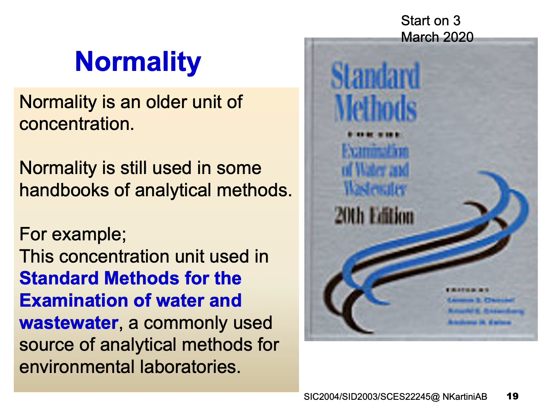Next, we are going to discuss normality. Normality is an old unit of concentration. You can find it in this book, Standard Methods for the Examination of Water and Wastewater. In this book, there are lots of procedures. Some of the procedures may use this normality unit as the concentration for that particular solution.